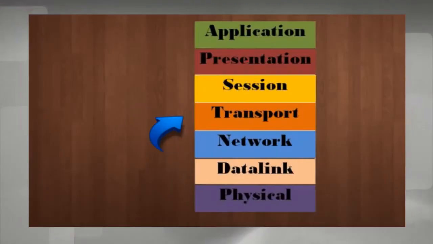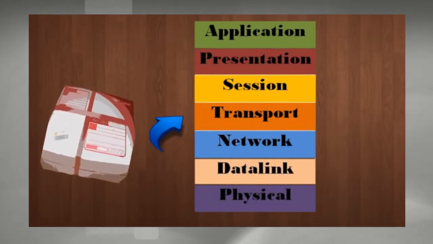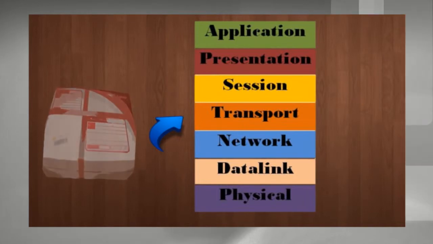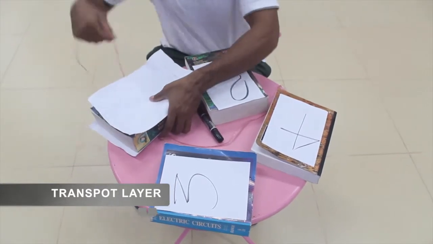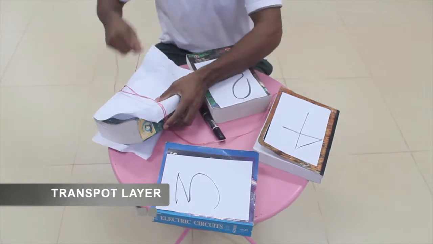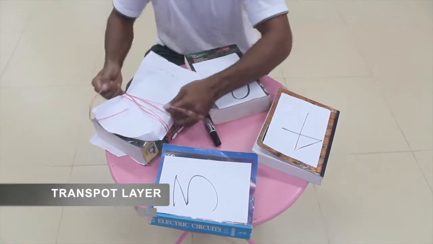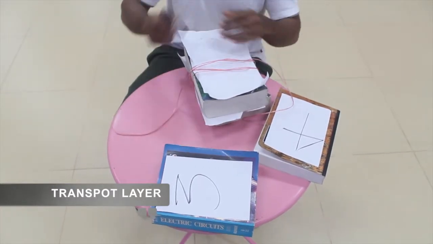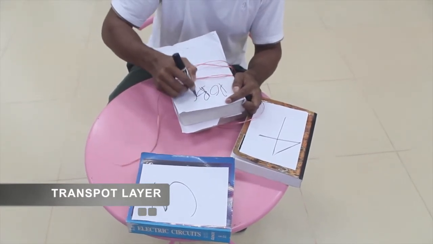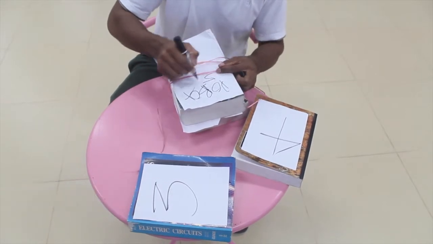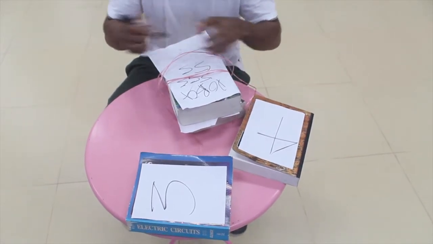Our number 4 layer is the transport layer. The transport layer receives the data from the session layer and divides it into smaller units called messages. These messages are passed on to the network layer. On the receiving end, it makes sure these messages are accepted and arranged into the correct order. The messages are marked and packed by upper layers. For example, in a post office, the post office officer will collect all these letters, arrange them, and pack them in the right package where the receiver will take it.